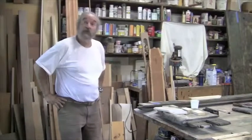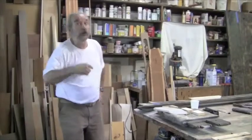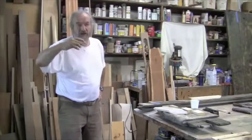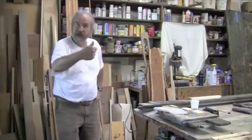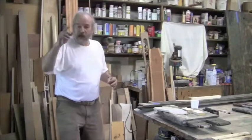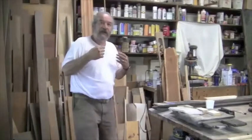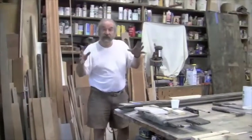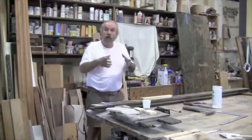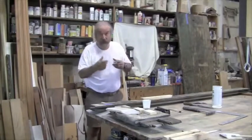The alternative before the screw was the clenched nail, where you drove a nail through the hinge and bent it over. That nail was longer than the piece that you were hanging was wide or thick, and you actually artfully turned the tip of the nail around and drove it back in, and that held a door hinge on a door as dead as a doornail, because you could never extract that nail without breaking it. Up to that point, when you dismantled a house, you saved everything from it, and you would take the nails out, old cut handmade nails. But door nails, hardware nails that were clenched over, never came out.